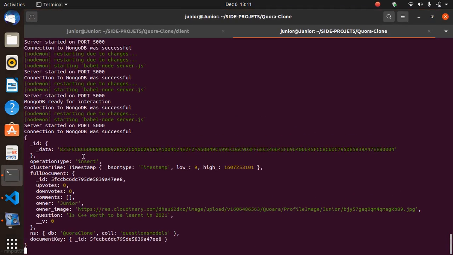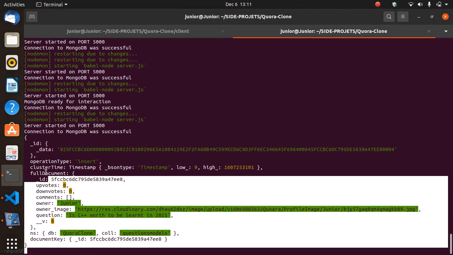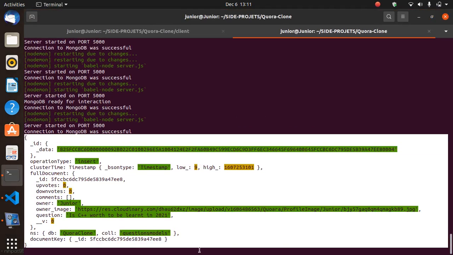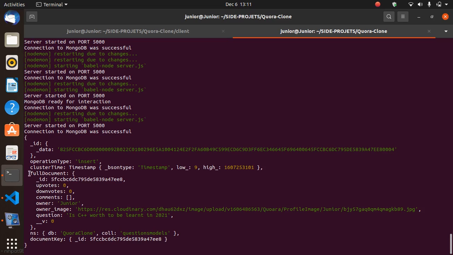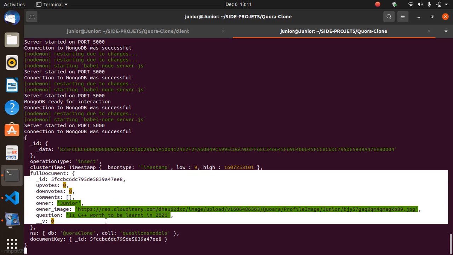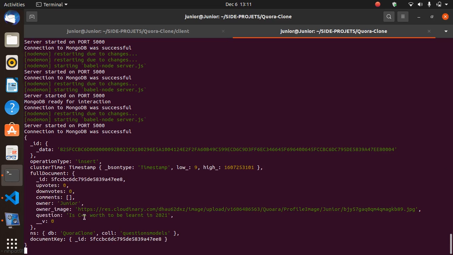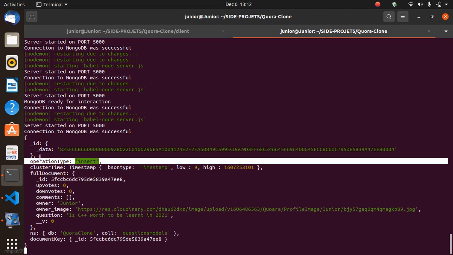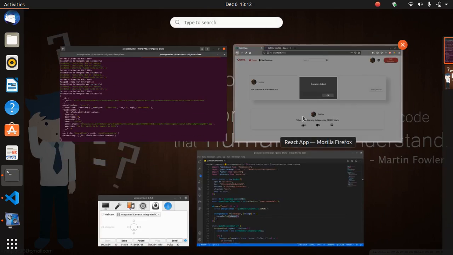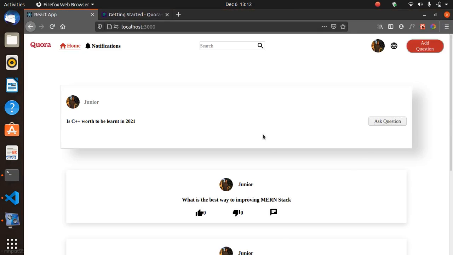Now you see this log is the change that occurred within our database. We are getting the full document, and there's the question, is C++ worth to be learnt in 2021. We also have its ID, and the main thing is the operation type, which is insert.